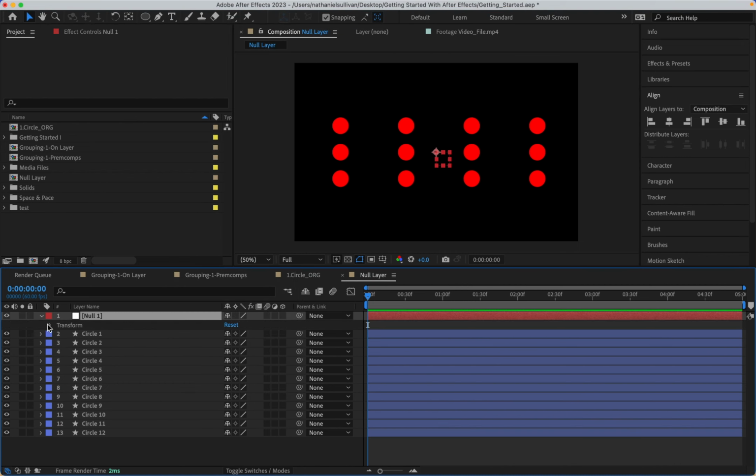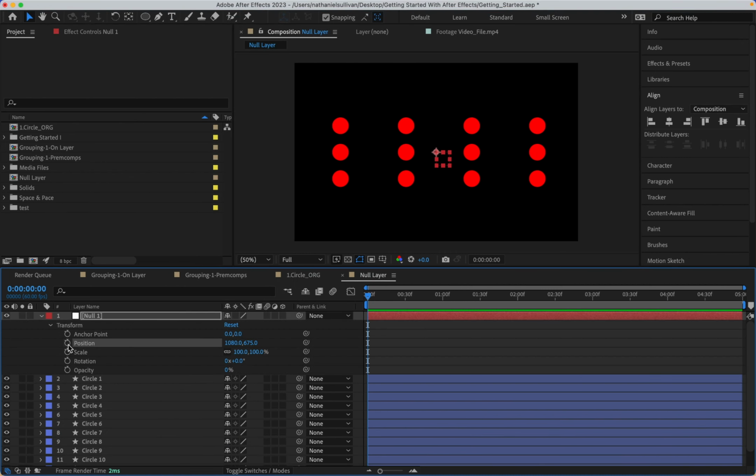On the position property line of the null layer, I will make 2 keyframes and a horizontal movement along the x-axis. You can see the anchor point moving and a motion path, but nothing happens when I scrub my playhead because we have not parented them to any layers in our composition. Make sure the playhead is at the beginning of the keyframes.